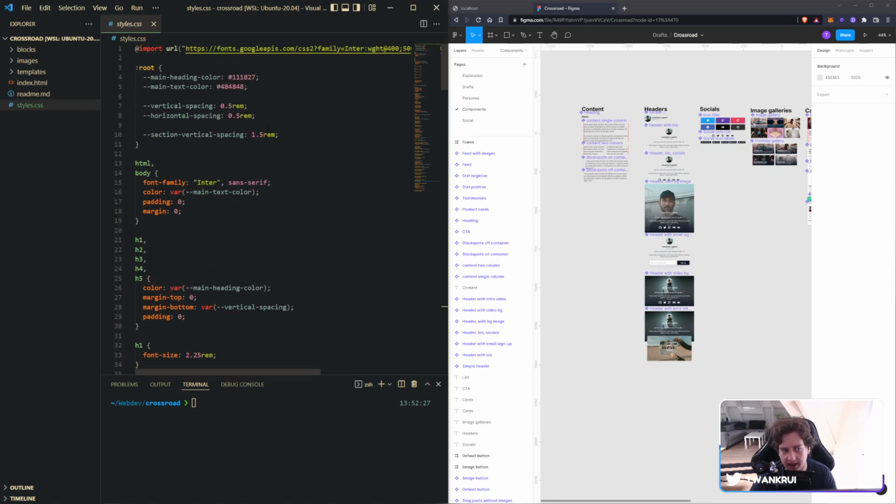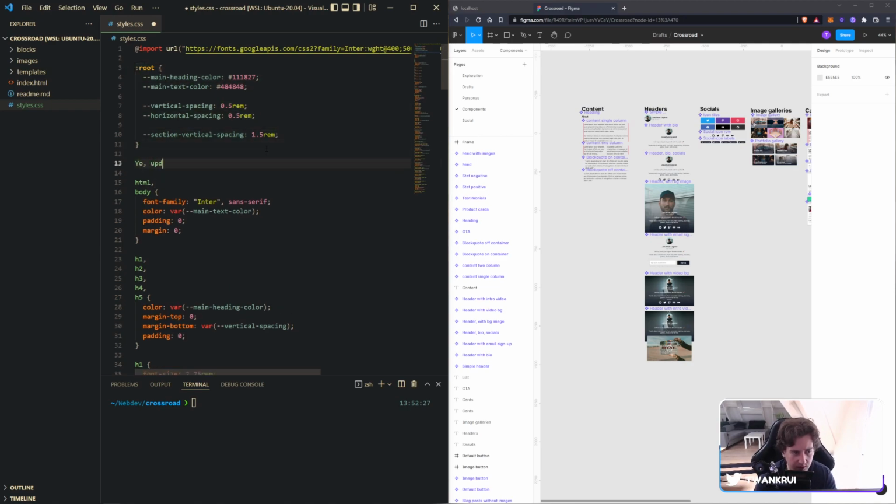Especially for rookies in HTML, I think it's much better if I just tell them, okay, you can alter the template a little bit and make it to your own liking if you change the values inside of the style.css, in the CSS variables. They might not know what CSS variables are, but I can just tell them, yo, update the double-dash root values to style to your liking, or whatever.